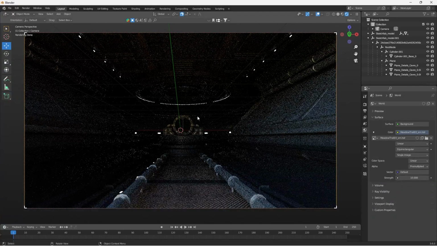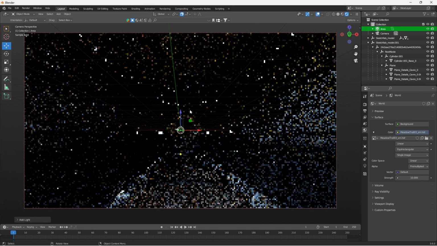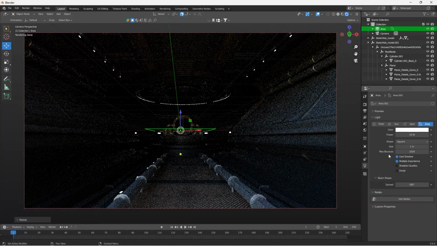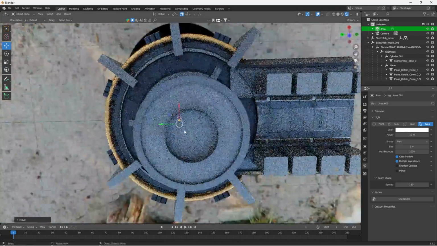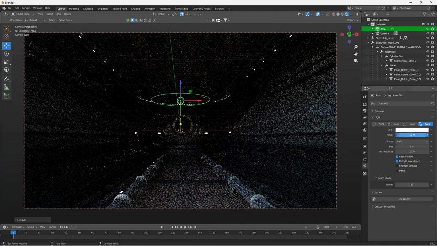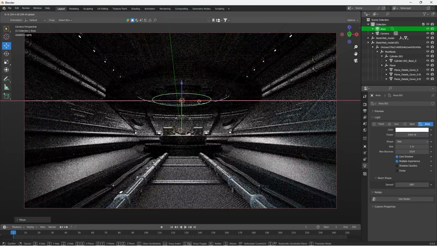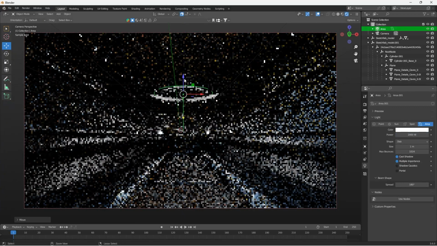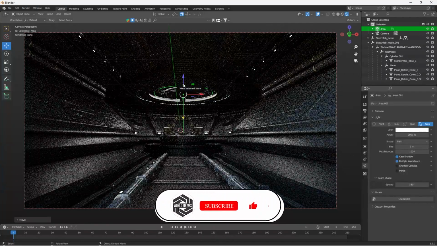Now we need an area light, so just press Shift A and I'm creating an area light. After that I'm scaling it up a bit, then go to light and I'm changing it to disk. Right now this is in disk mode. I need to place it under this circular option. Go to camera view once again. Now let's increase the power, let's say 2000. Now we have a lot of light over here, and let's reposition it a bit. Now you can see the light is hitting from this area, which is looking really nice.